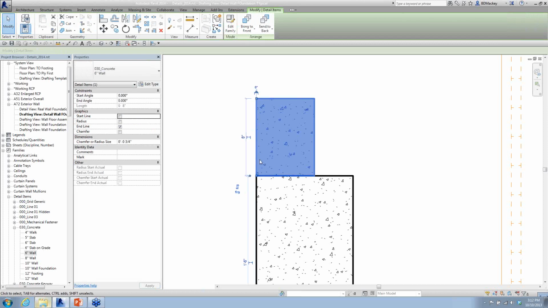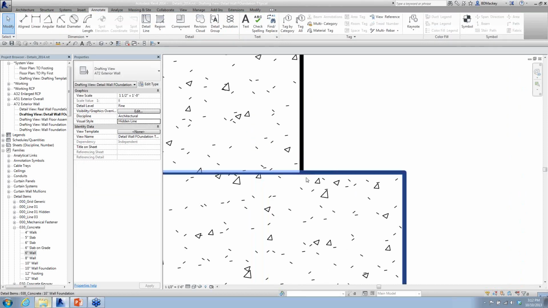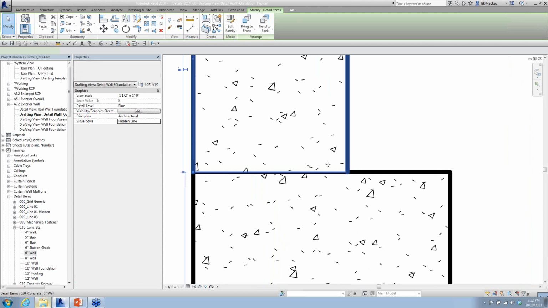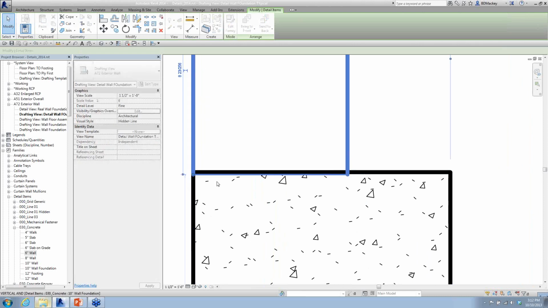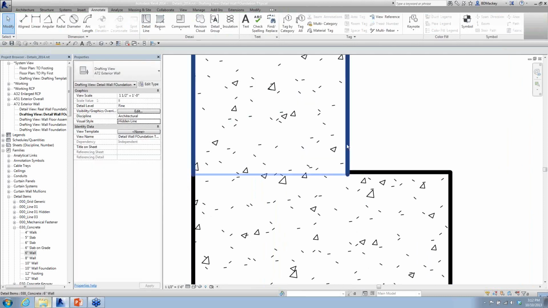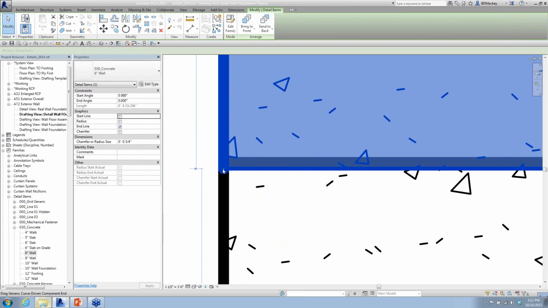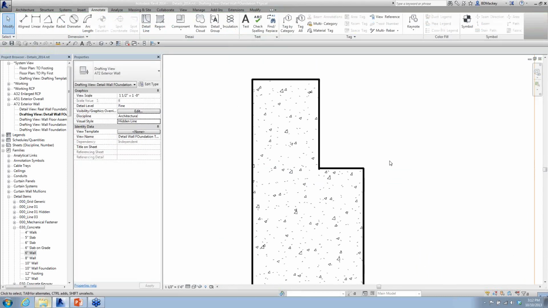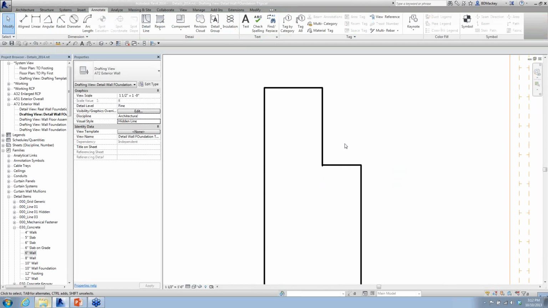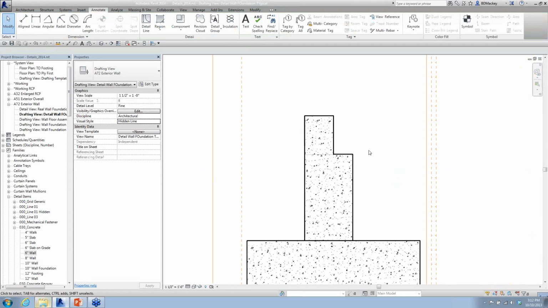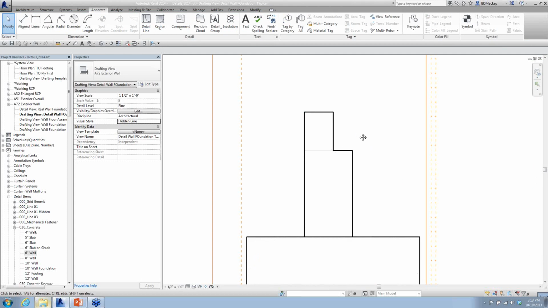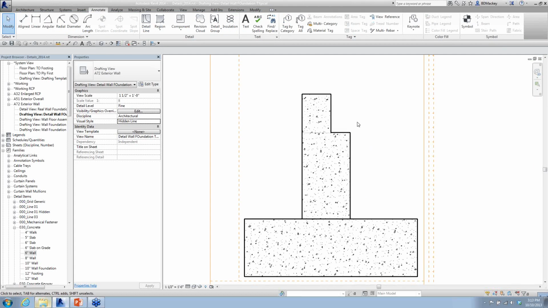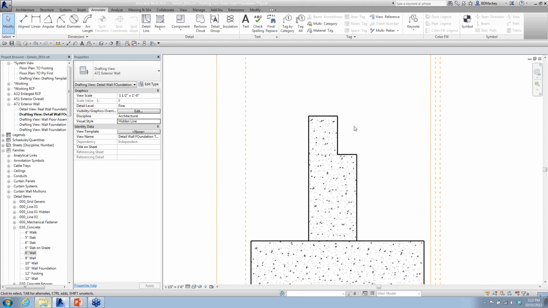So I'm going to go ahead and turn my start line off, and you can see that now it's overlapping this. To get this to work, I'm probably just going to take this and drag it down slightly, so it's going to cover up my other existing line. As I'm doing that, you can zoom in a little bit more to get it closer, just until you see that line is going to be covered up, and we can get this object set up inside of here. So using these line-based detail components, I can really start to add in the start, end, offsets, etc., and get all these things inside of there to do what I need to do.